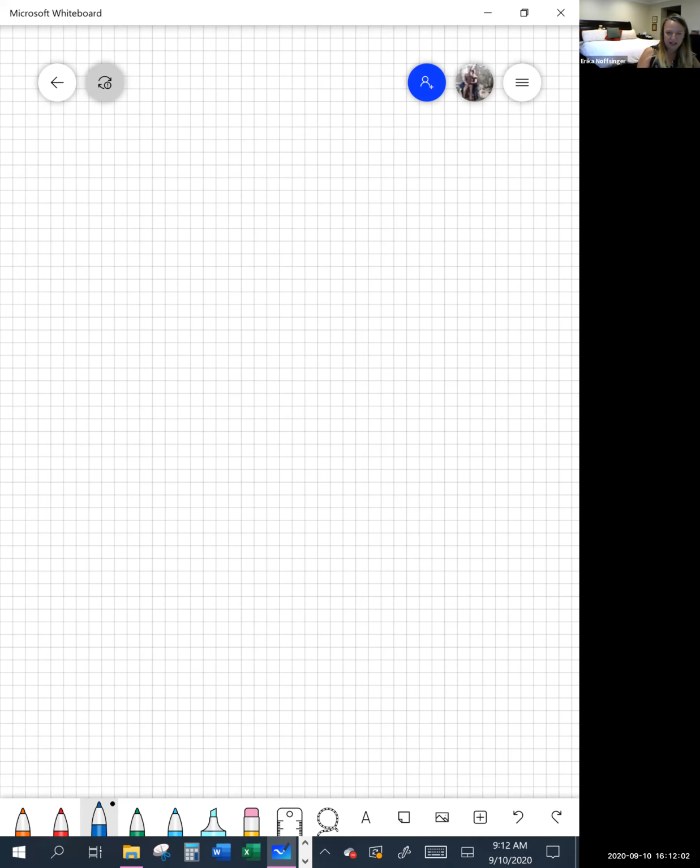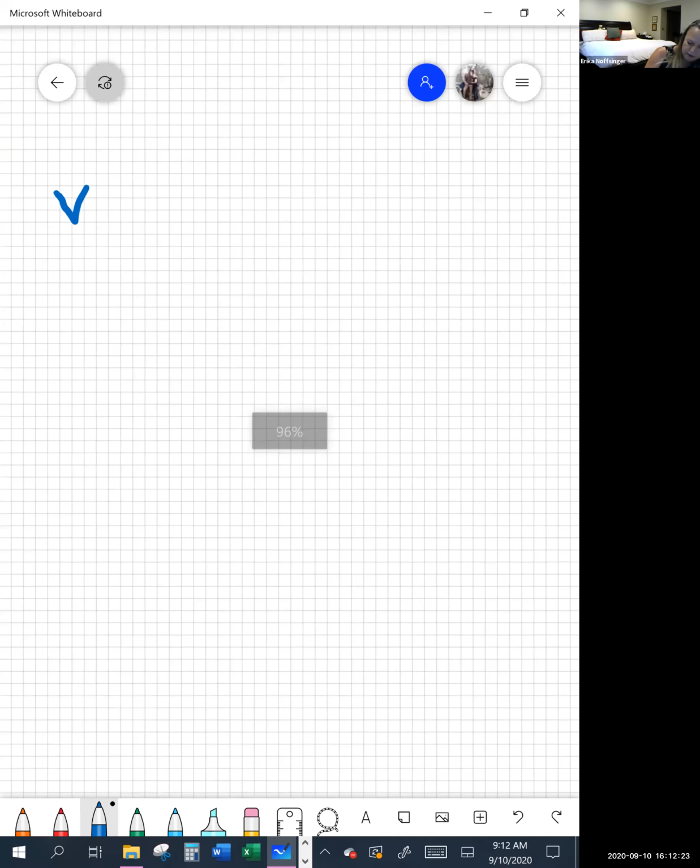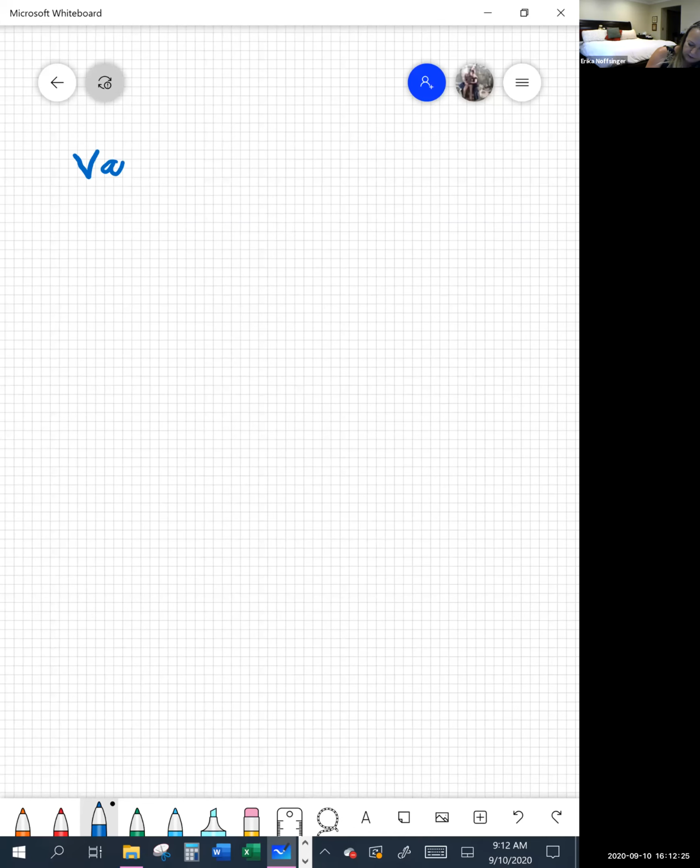Let's look at the different terminology that you might get, and this terminology is going to help you write out the equation. So you might get something that says varies directly. That's way too thick. Make it smaller. Okay, so varies.